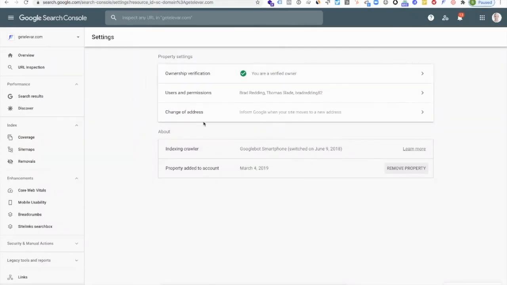So this is really important. Otherwise, you might get caught in a loop here. Make sure to go to Search Console, go to your domain, and ensure that you are a verified owner and that your user persists through all of these pages. So let's say you have potentially a company Gmail account and your personal Gmail account. Those can get crisscrossed, where you have access for one but not the other. So just ensure that whatever email you are using for the app server is the same email that has access in Search Console. Now we have that out of the way.